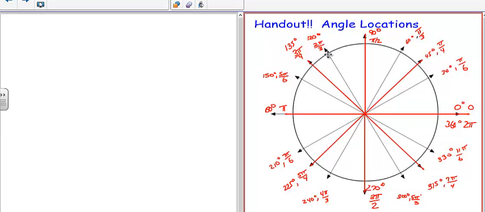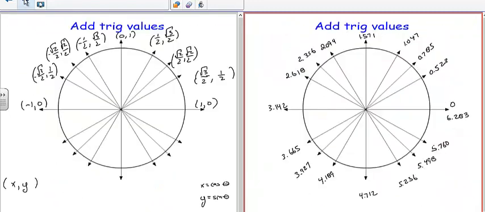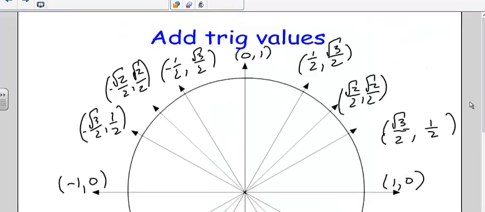Okay, now associated with these intersections of the unit circle, with these rays that define the second side of the angle, there are coordinates. You have an x and y coordinates. So, at the intersection of the unit circle and the coordinate axis, we have 90 degrees and pi over 2, and the coordinate here is the x coordinate is 0, so 0, 1. Say 180 degrees is -1, 0, and those coordinates correspond to the values for the cosine and sine respectively. So another handout that you'll need to print out is the angles. So here are the angles. Well, here are the trig values. So let's just put this on one screen and look at what we have.